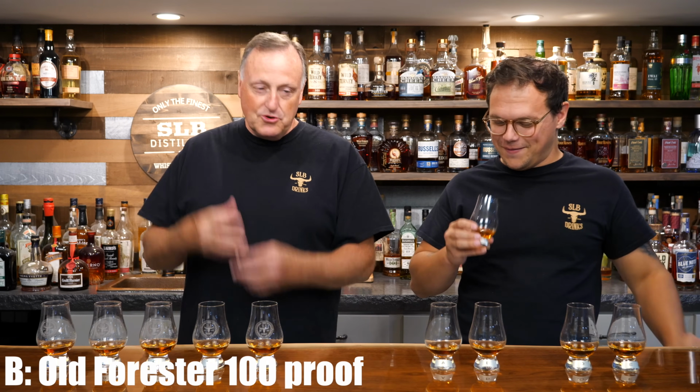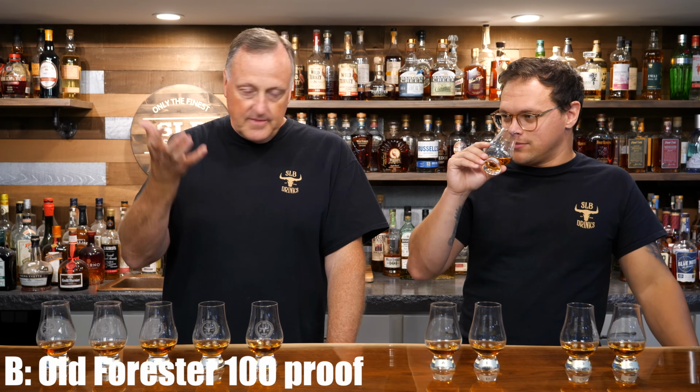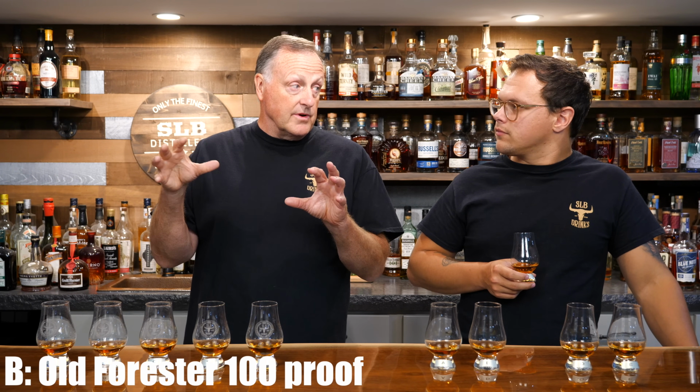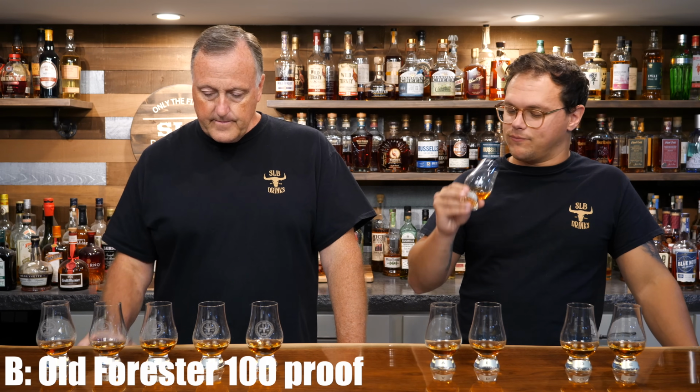No, just dual flavors going on. They're just kind of hitting you at the same time. Kind of goes straight where my mind is. The oak in the back of the palate. Not very bittery like the first one on the very back. But to me, the first one, the sweetness kind of really made up for that little bit of bitterness on the back end.